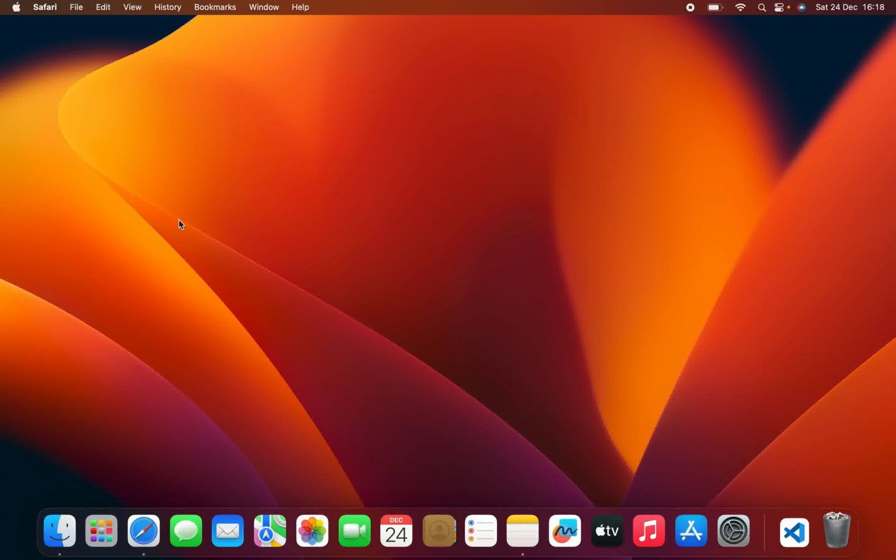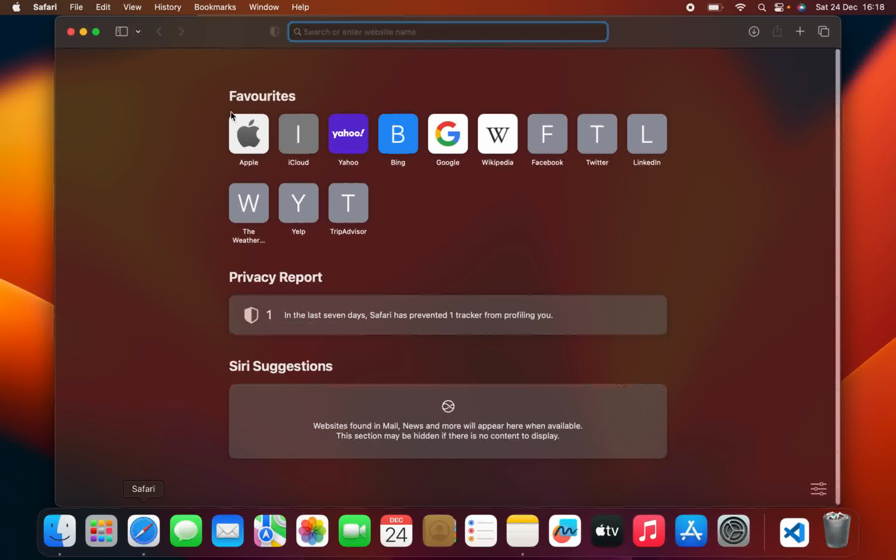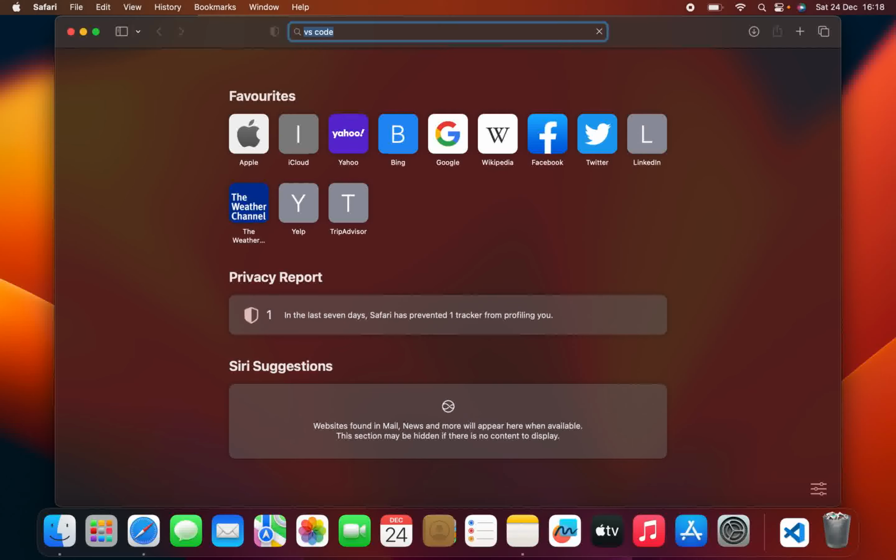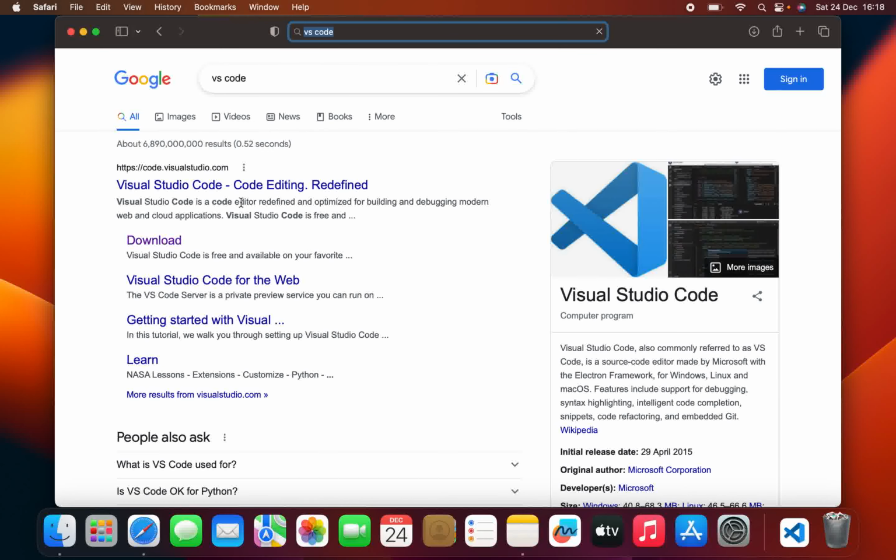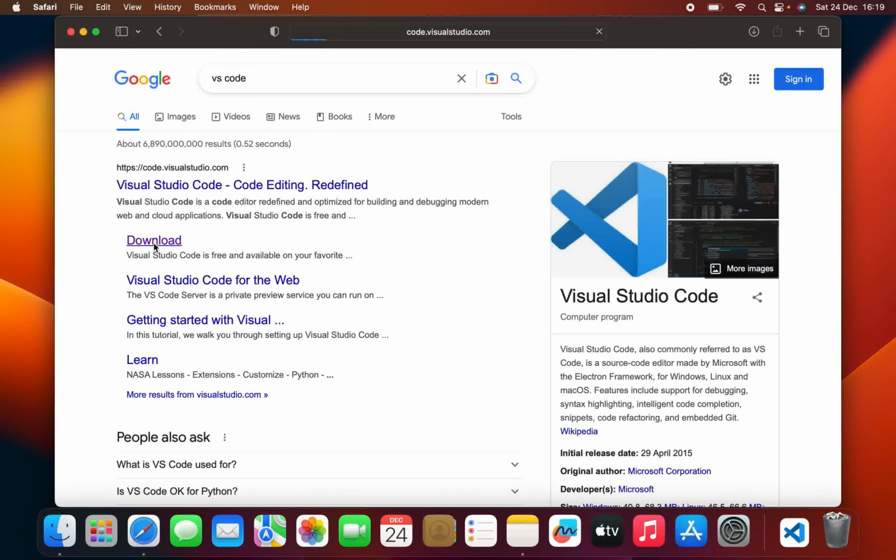If you're using Windows, you can open a browser, which might be Chrome, Edge, or Mozilla. If you have Safari, like I have on Mac, that's fine. I'll be using Safari over here. In the address bar, I'll just type in VS Code. Right here, you can click on this download button or go into the link and download. I'll be using this button.